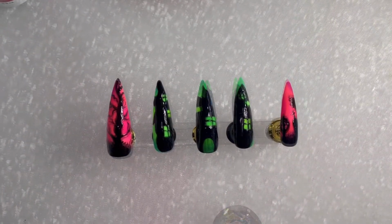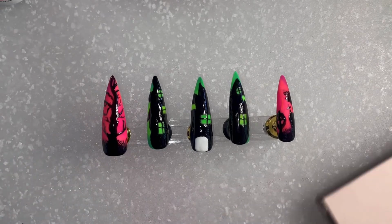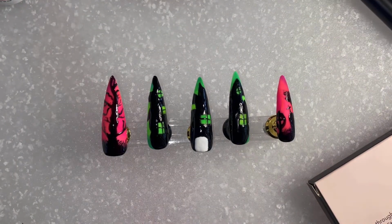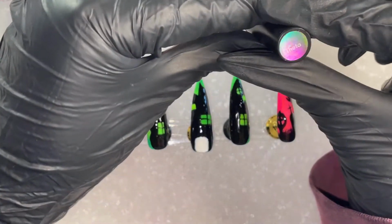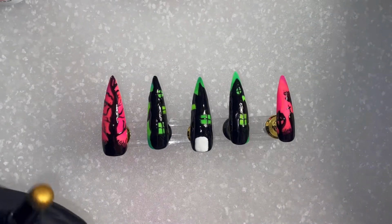Now, fun behind the scenes moment. I first tried to paint the door red and I didn't like the way it looked. So I thought, galaxy stick time, I'ma use Theta and I'ma make that door gold and gorgeous. Honestly, these galaxy sticks, I can't describe how beneficial they are to have in your roster. I use them so often and they come in handy. So if you can, get yourself some galaxy sticks.